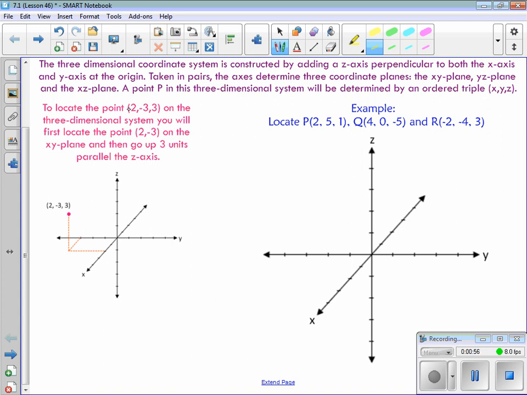So if we're given a point in 3 dimensions, for this, you'd go 2 on the x-axis, so we come 2 towards me. Negative 3 on the y would be 3 to the left on the y, and then this 3 in the back means you go up 3 units. So it's hanging out up here above the table. Do you have questions on that?